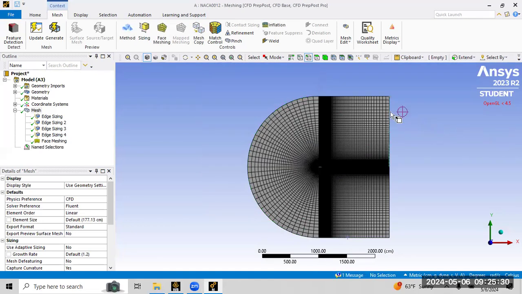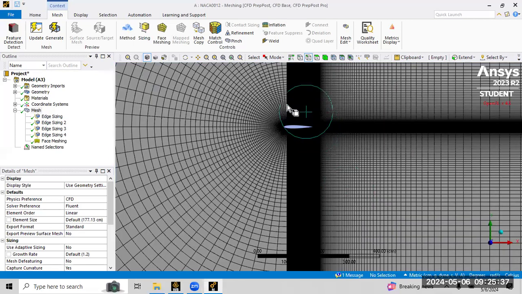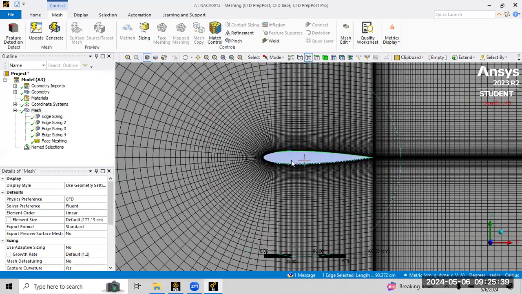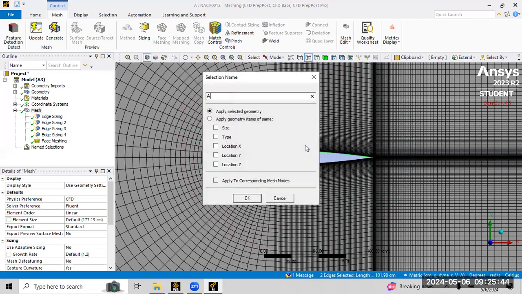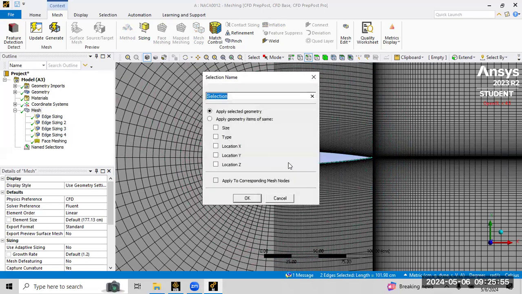Then I want to give these two edges the name outlet. And then I want to keep these two as airfoil top surface. And I want to keep this one and this one as airfoil bottom surface.